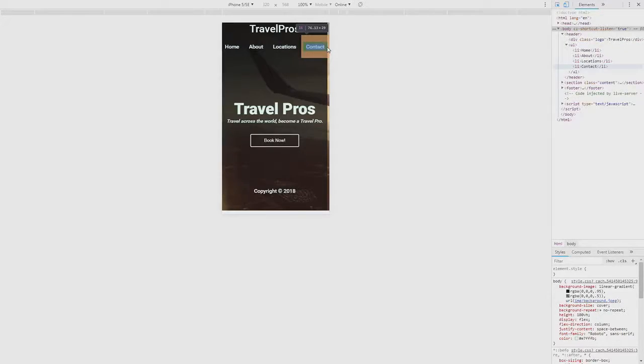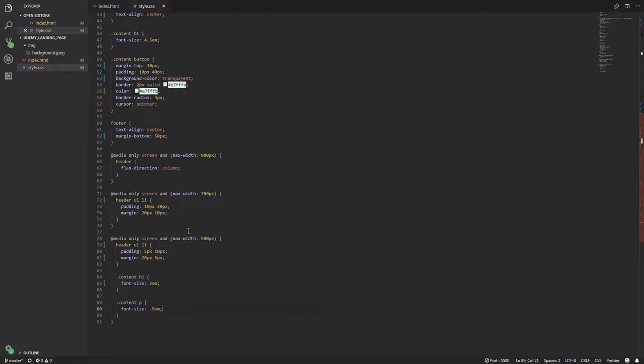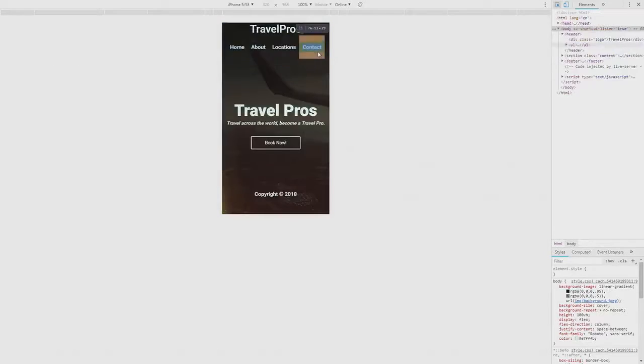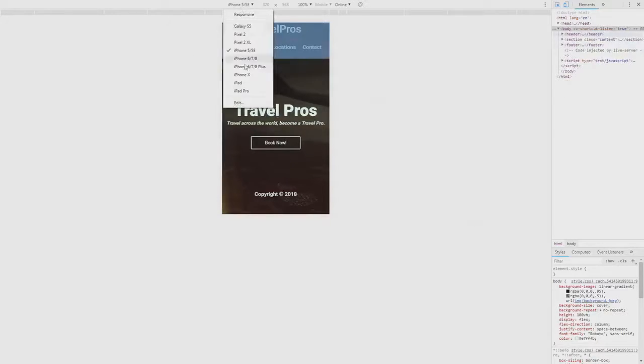It's actually the LIs. So we can get rid of the margin altogether on these LIs on our last breakpoint at 500. We don't need the margin on the left and right. We do need the margin on the top and bottom. We'll keep that spacing, but the left and right, we don't need any. So at this bottom breakpoint, we'll just set this 5 to 0. And that actually, as you can see, fixed the issue we had where it's pushing it off to the side. So iPhone 5 looks good.